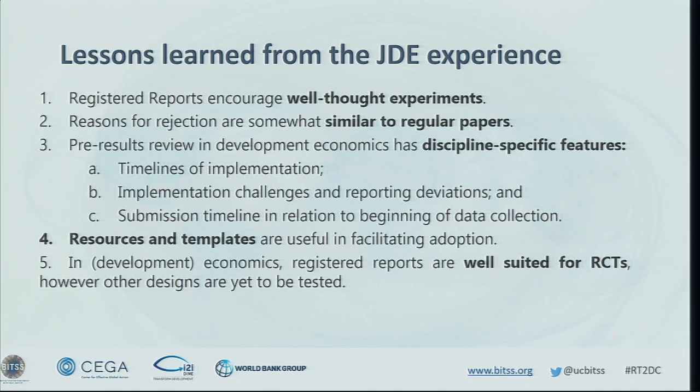And then finally, based on the research design and the characteristics of the studies that have been submitted and accepted so far, this seems to be very well suited for your classical RCT, so classical experiment, classical impact evaluation. This may change in the future, but as you may remember, Ted was talking about how pre-registration can be applied to other scenarios, most primarily the Newmark study, for example, and those who attended Fiona's presentation about observational pre-analysis plans, we can easily imagine this format being implemented in that kind of context.